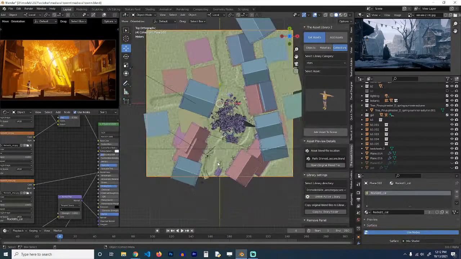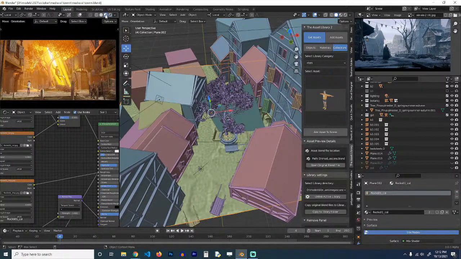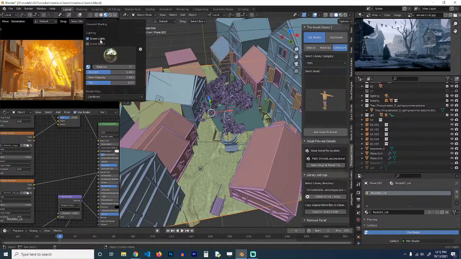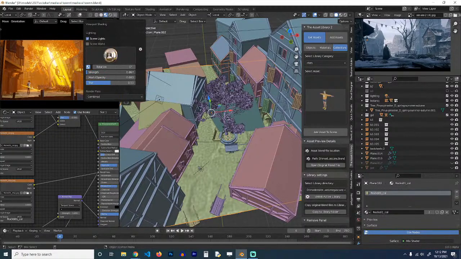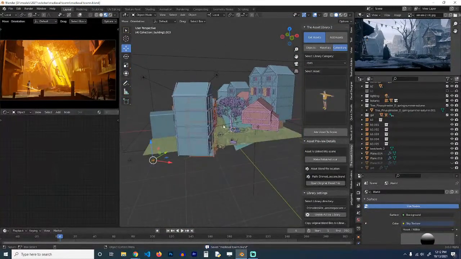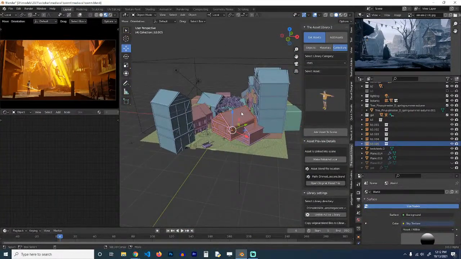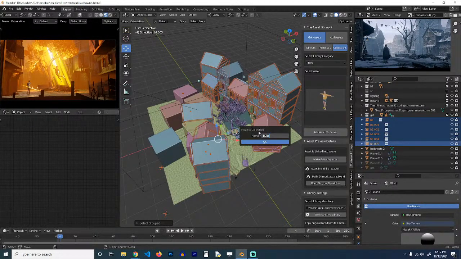Okay, I think that's going to be it. Let's first play with a different lighting here, with a different HDRI. Let me select all the buildings we have. Shift G, and just move them into a different collection called view that.